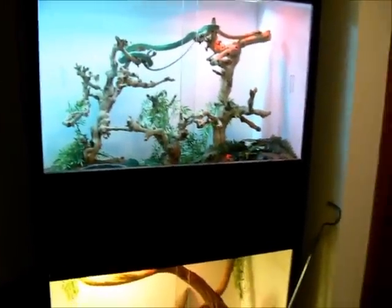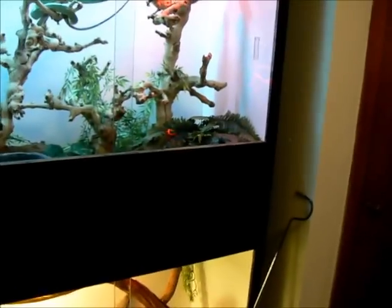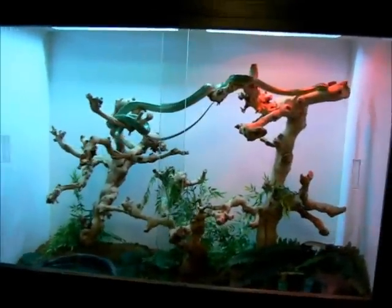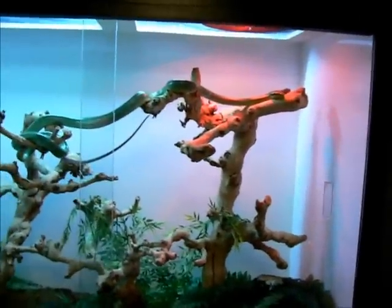But I have moved locations. All my snakes are now in my apartment that's off campus. So I've kind of rearranged, you know, everything's in new cages, kinda, and also it's a whole different room. So I'll go ahead and just do an update video overall, and then I'll do some more videos. Keep a watch out for some new snakes that I've got.